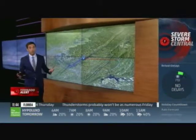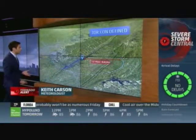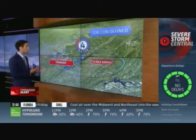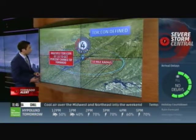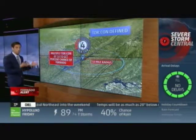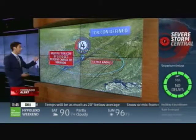Well, this is good timing to talk about Torcon. We're throwing it around. What does it really mean here? It is a system that we use here at the Weather Channel. Dr. Forbes is the main driver in our Global Forecast Center. So if you have a Torcon of 4, it means within a 50-mile radius of the point that we give you, there's a 40% chance of a tornado. So we're using the number, multiplying it by 10 to give you that percentage.